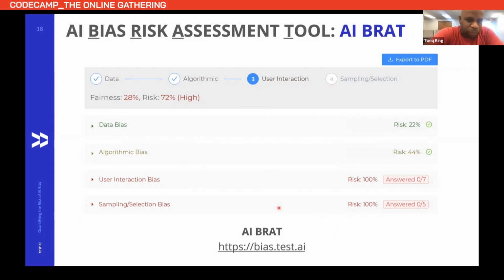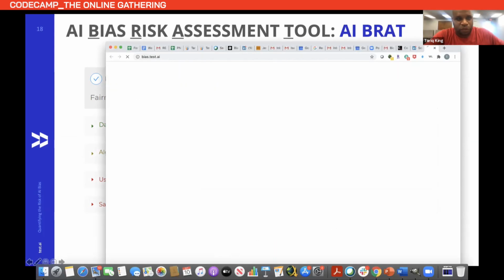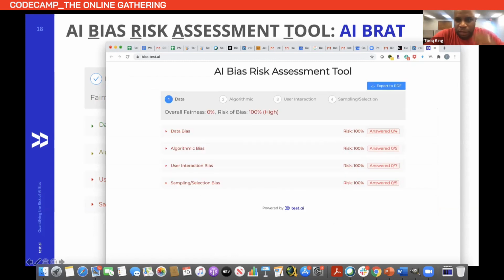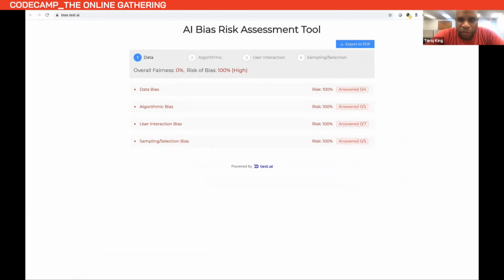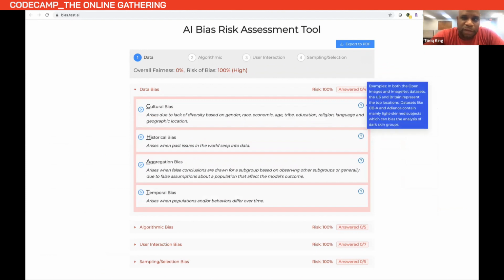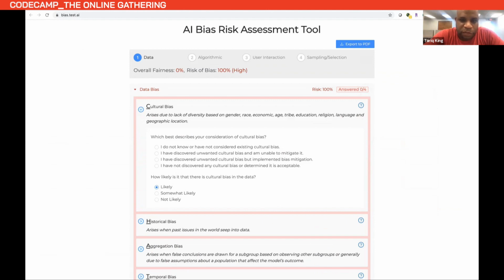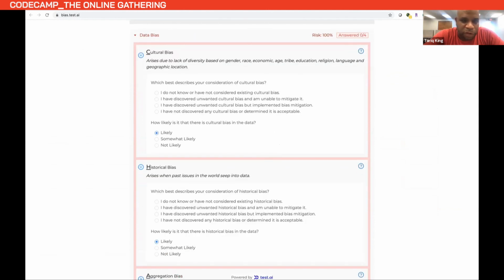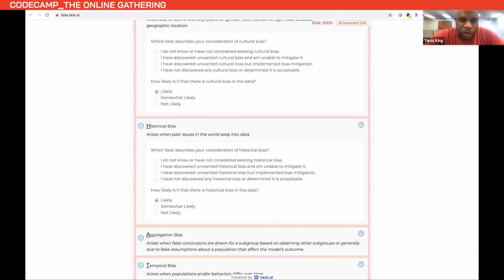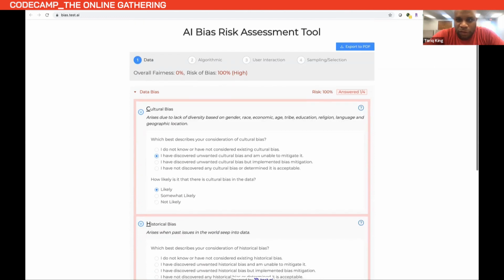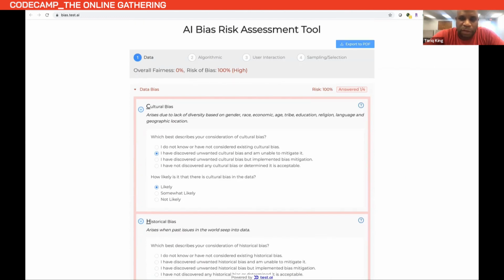So if I just get away from this, I can show you really quickly what this looks like. You can see pop-ups with examples. Here's your cultural bias. What does that mean? And what are some questions you can start to answer around cultural bias or historical bias, right? Some of these questions are two-part, and we'll get into that. Maybe you have no clue about this stuff, you don't even know what this is, or you haven't considered it. That's probably a bit of a challenge, but maybe you have done your research and you can filter through. And as you can see, we can export to PDF.